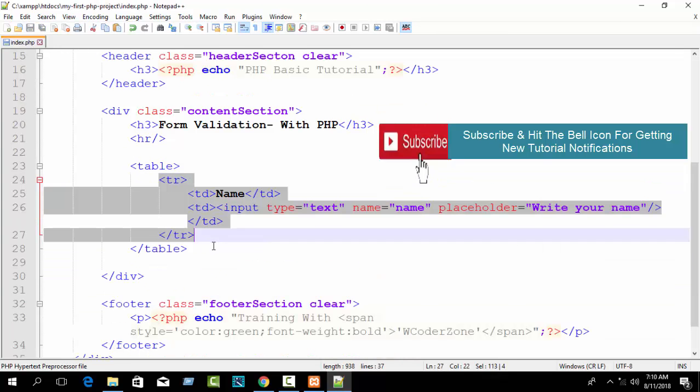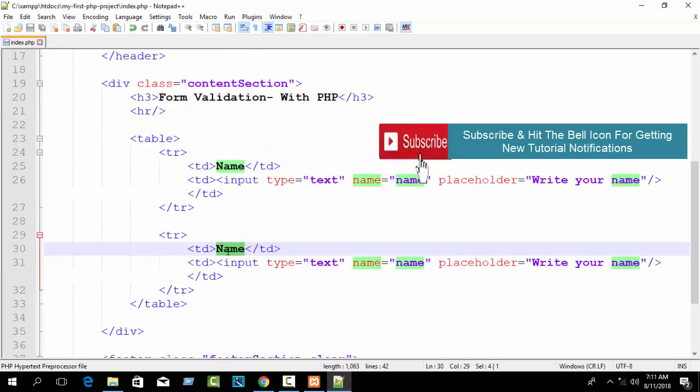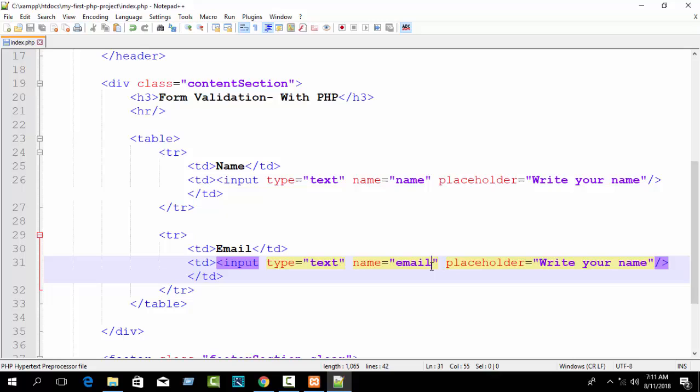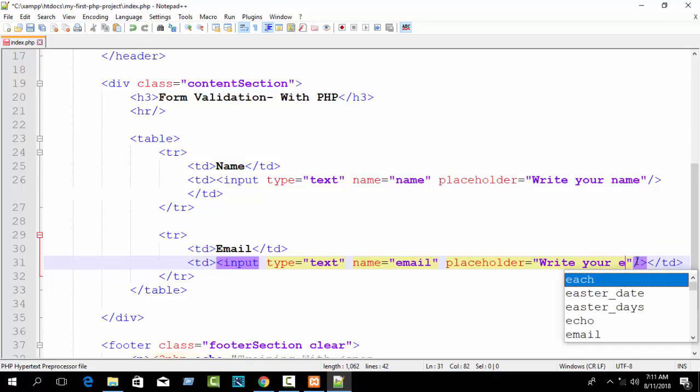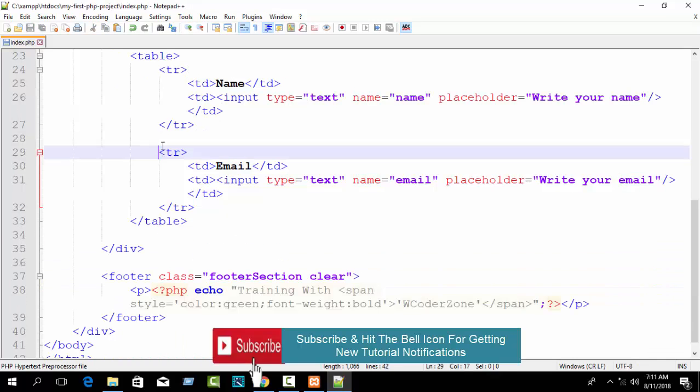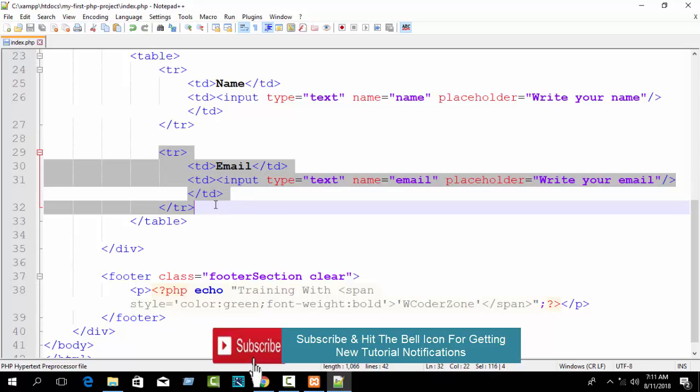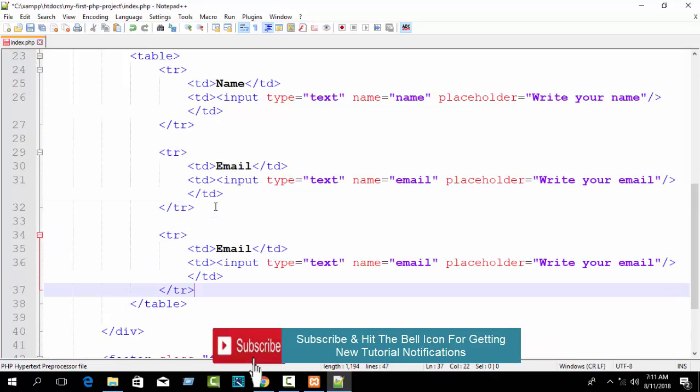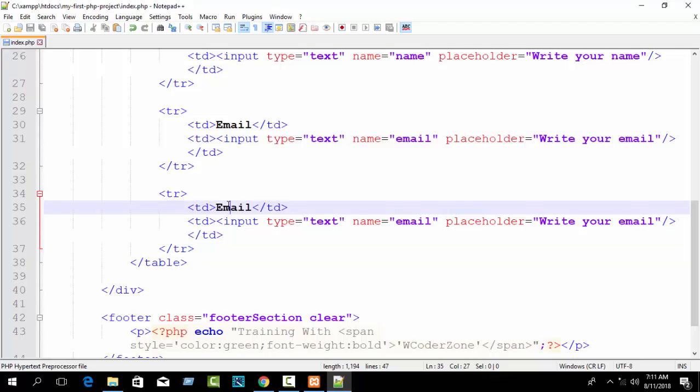Okay, copy, then suppose I write email, name equal to email, and placeholder your email. I am showing you very quickly for tutorial purposes. When you watch this tutorial, just pause and play and you will understand easily.